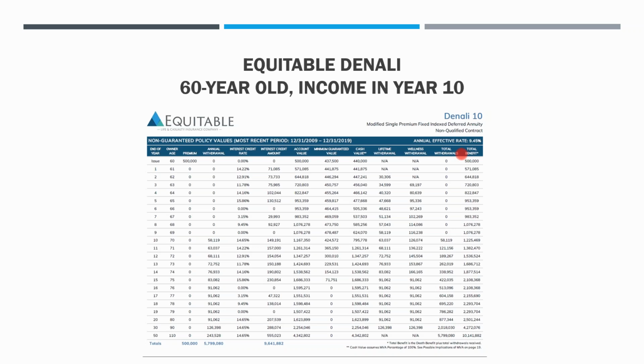Why would you even look at the stock market if you're a little bit risk averse? Why would you look at the stock market if you're concerned about volatility? Why would you even want to get involved? If you're close to retirement, like a 60-year-old might be, why would you even consider getting into the market in times like this when you can look at returns like 9.45% with a fixed annuity with zero risk? So folks, with this guy, he's 60 years old.